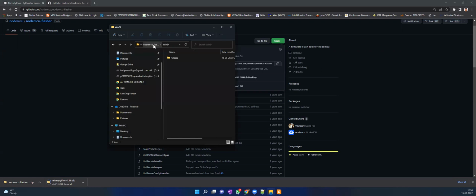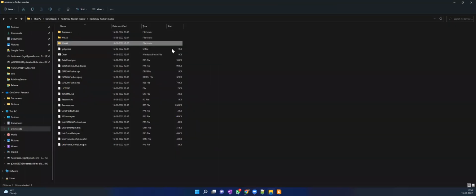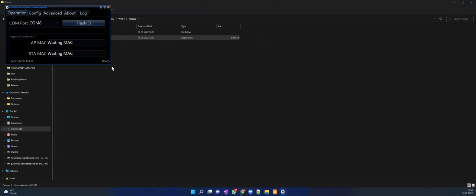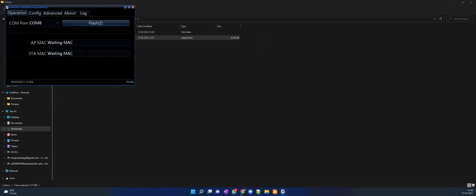Once you download and unzip it, you will get two versions. Nowadays most of you have Windows 64, so go to Windows 64, release, and you will get this Flasher. We have seen COM3, right?